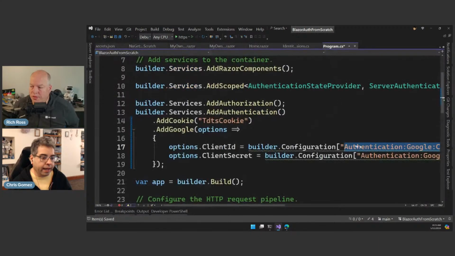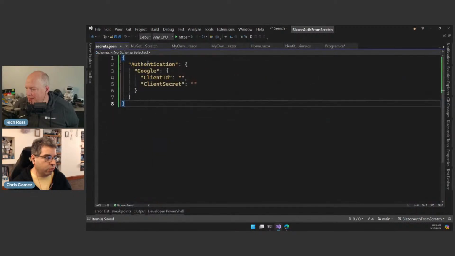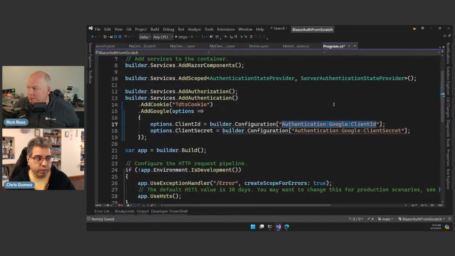So that's authentication, Google client ID. We go to the secrets JSON and then what I'm going to do now is, I'm not going to be able to go back there for the rest of the show. And that includes when we add Microsoft, right? But everybody sees how to do it. Okay, so let's do that real quick. Or did you take care of it?